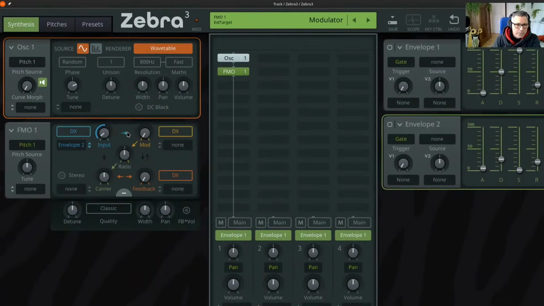There are a lot of arrows here. Feedback. Okay.